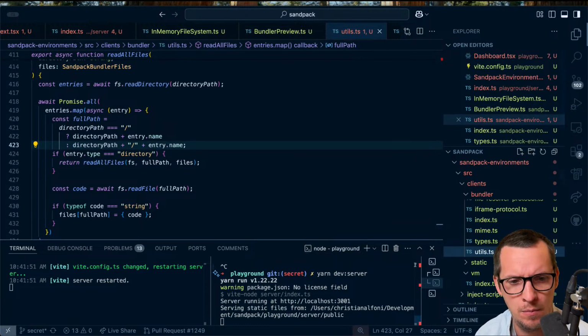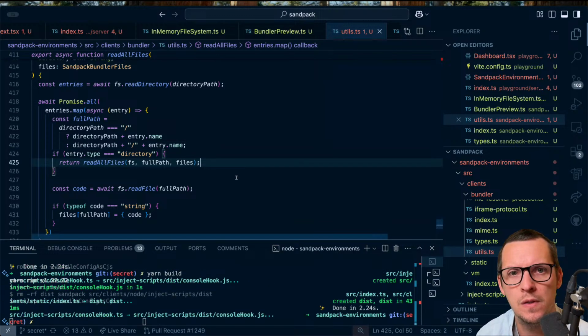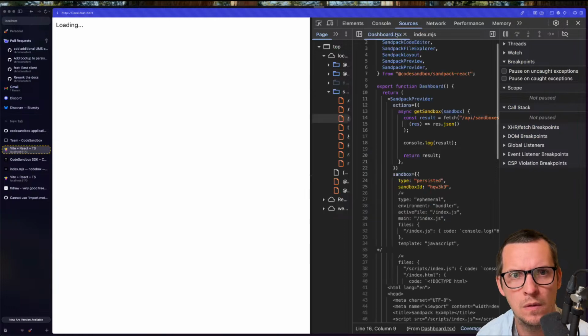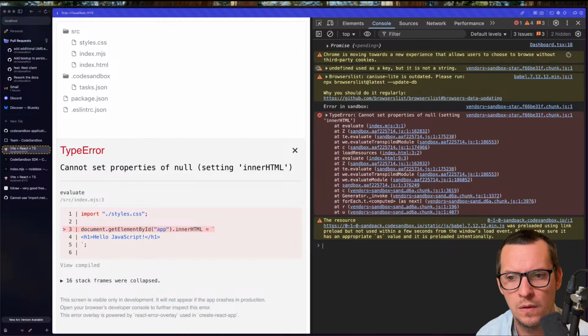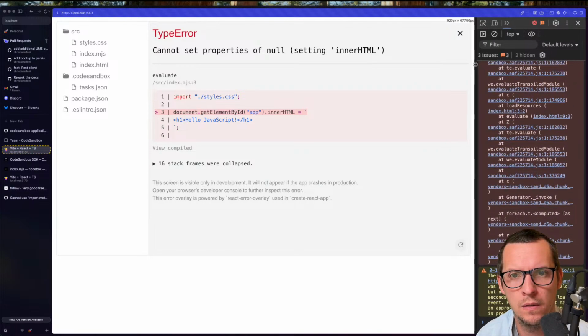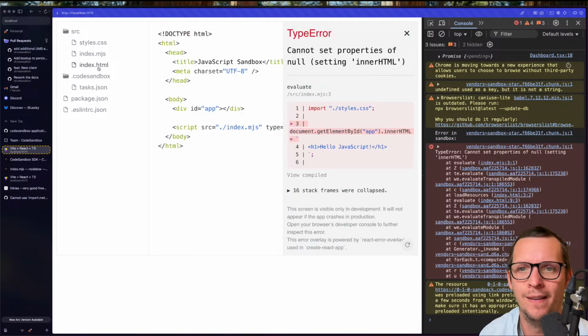Is this in the environment? Oh, interesting. Well, it loaded. Oh, app. Huh? It does not seem to be running.